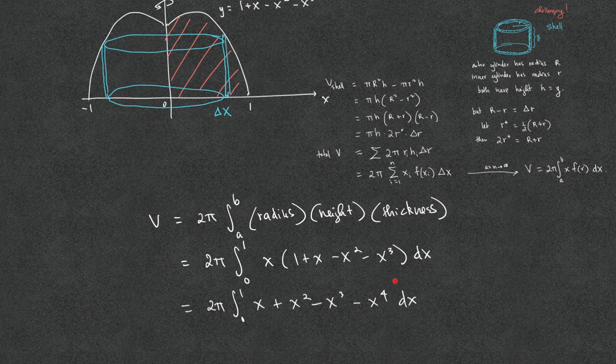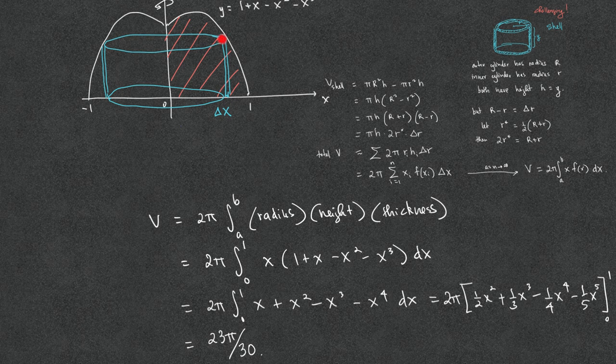Before we evaluate the definite integral, we will need to simplify this, and then we use the fundamental theorem of calculus to find the antiderivative and evaluate at 0 and 1. To do that, we end up with 23 pi over 30. This is the exact volume of the solid as the result of the rotation.